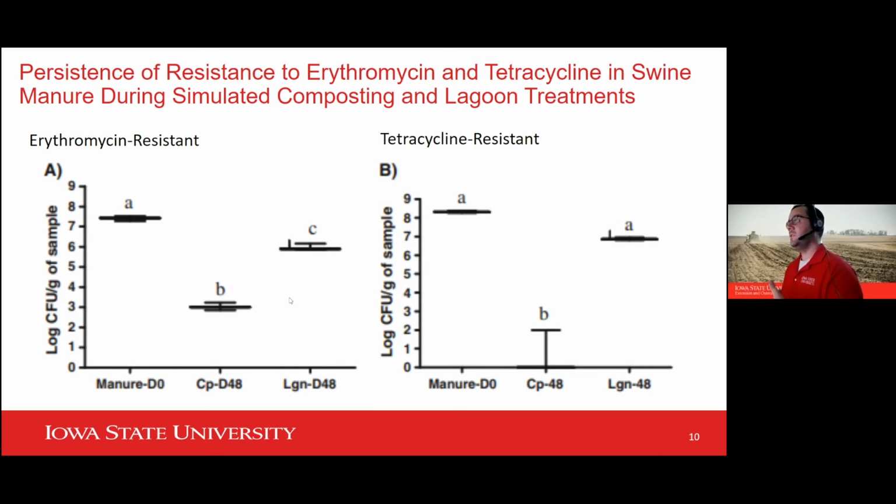With lagoon treatment, where it was kept sort of anaerobic on a lab bench, again, they used 48 days. Typically with a lagoon, or a manure storage, we tend to have a much larger retention time than maybe that 48 days. In Iowa, we're probably looking at 6 months, so the treatment might be a little short. But for that tetracycline resistant gene in the bacteria, with just that lagoon treatment, they didn't see any difference. They did see a small but statistically significant decrease for the erythromycin resistant bacteria.